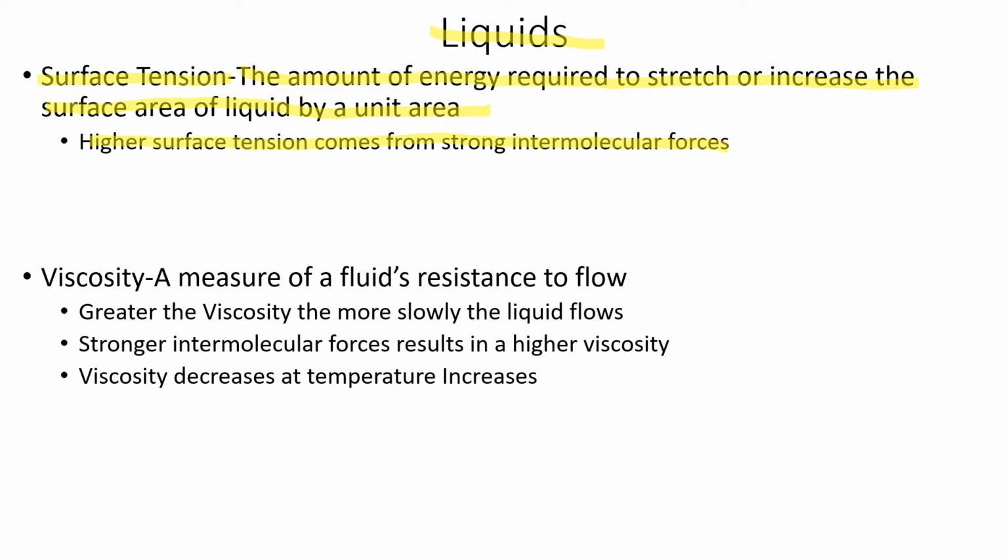Another term we want to be familiar with for liquids is viscosity. Viscosity is a measure of a fluid's resistance to flow. The greater the viscosity, the more slowly the liquid flows. Stronger intermolecular forces result in a higher viscosity. Viscosity also decreases as temperature increases. Temperature and viscosity are inverses of each other.